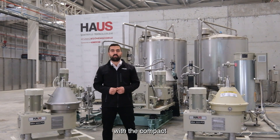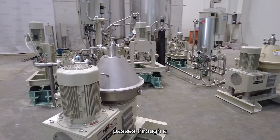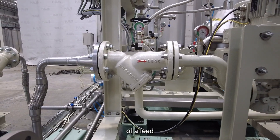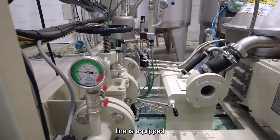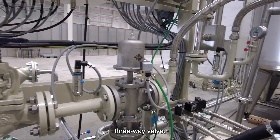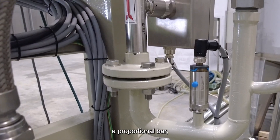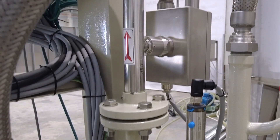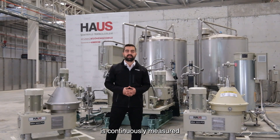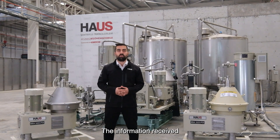In our systems with the compact or standalone options, the fuel or lub oil first passes through a coarse filter and is then fed into the separator with the help of a feed pump. The product feed line is equipped with pressure and temperature sensors along with a three-way valve. Product outline features a pressure sensor, a proportional valve, and a water-in-oil sensor. The amount of water contained in the clean product is continuously measured and guarantees operation below the limit values.